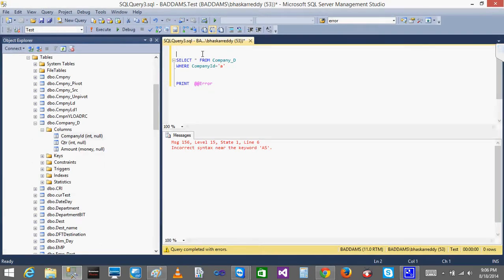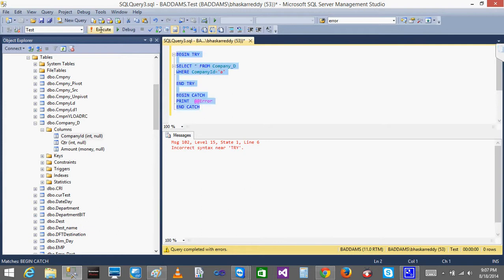Now you can see it here. I'll write begin try. I am done with that. I'll write end try. After that I'll write begin catch. Next I'll write end catch. So when I execute this, what happens? Whenever you have the try block, you should definitely have the catch block. When we execute this query, there is an error. When there is an error, automatically the execution will jump to the catch block, and whatever we have given will print.